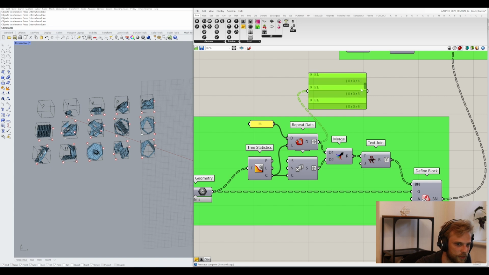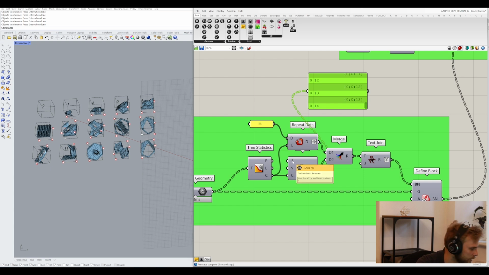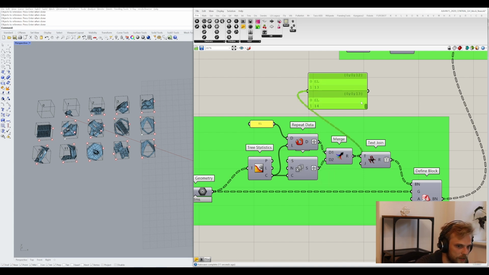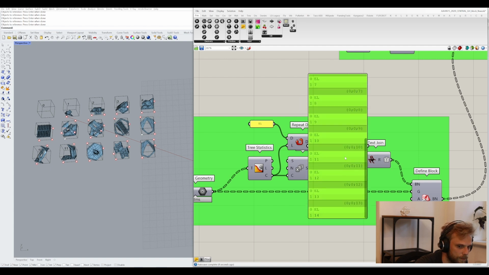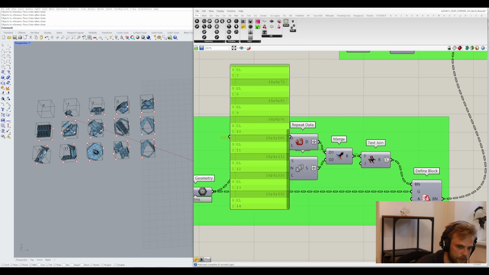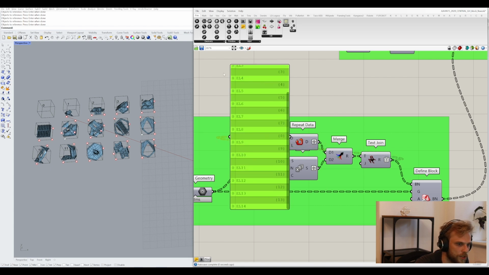I also need 14 numbers like 01, 02, 03, which I get by using series. It starts at 1 and ends at 14. I chose for it to start at 1 rather than 0. Then I merge these, and now you can see EL13, EL14, and so on. And then I use text join to join them up.